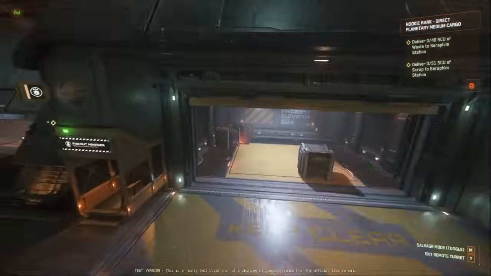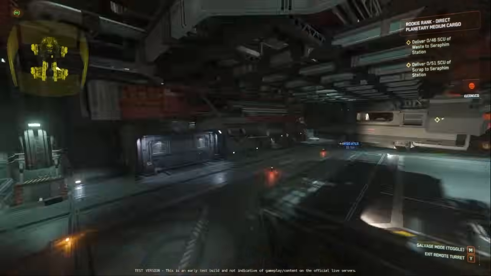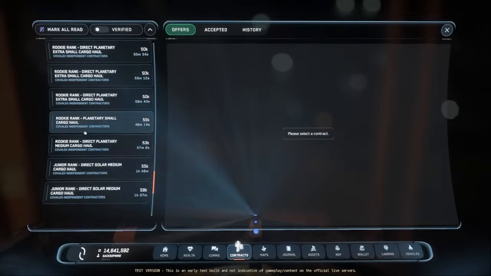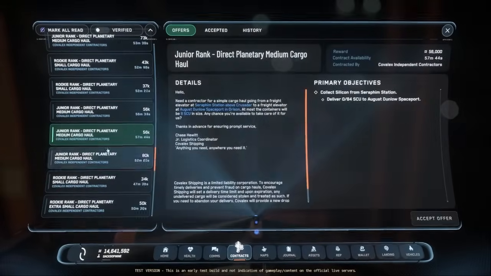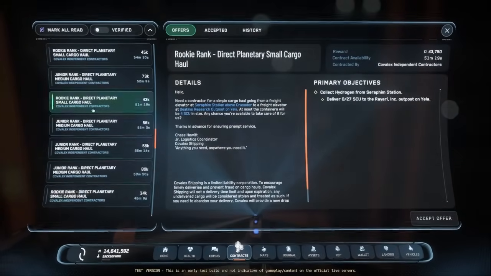So previously the RAFT could only hold 96 SCU of cargo. They changed it to where the arms on the RAFT are no longer there, and they changed it to a flat cargo grid. It can now hold 192 SCU of cargo. When this is released, this is going to be my main ship. This is a really exciting ship, and you can see on the screen right now, I am going through rookie rank missions like it's nothing.